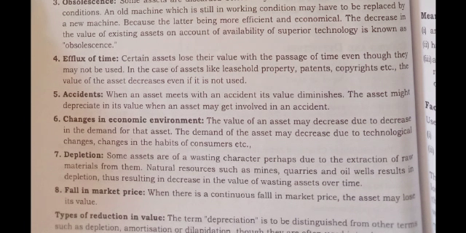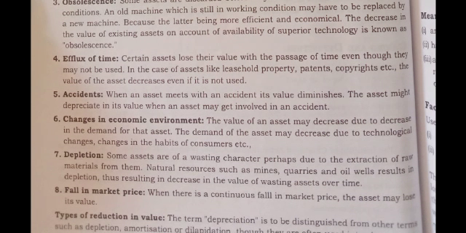So this is the best example, which relates to petroleum products. How long are we going to draw petrol from the well? It is a non-renewable resource. That resource may not be available after 100 years, or after 200 years. You should use those non-renewable resources sparingly. So that may be another cause of depreciation.